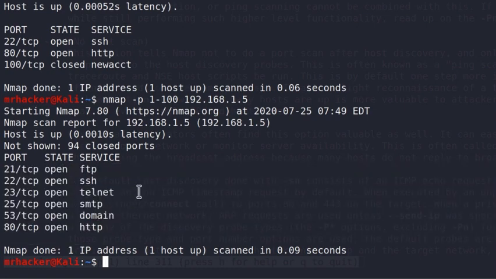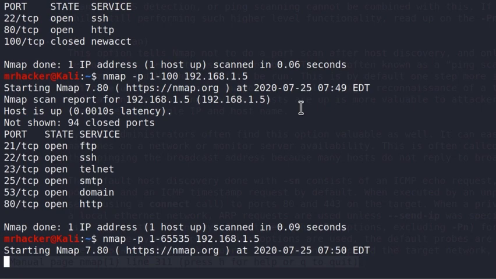And remember when I told you that there are over 65,000 ports? Well, this is the option that we can use in order to scan all 65,000. If I type the same command, just I scan from 1 to 65,535 and press enter, this scan will take longer than any previous scan that we did, since it is scanning 65,000 ports.